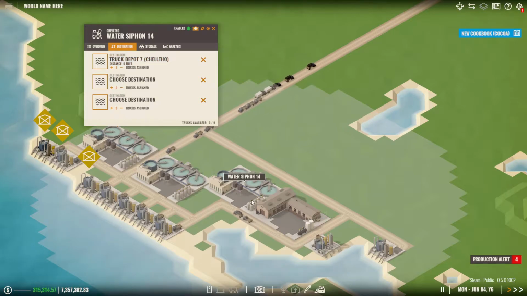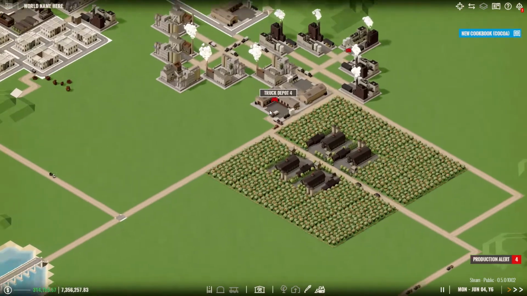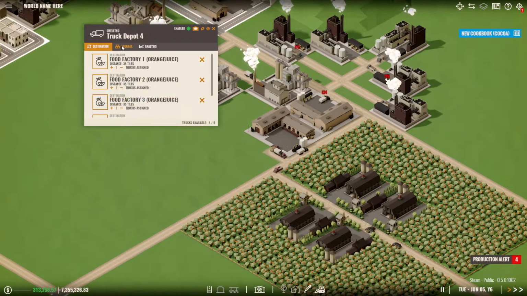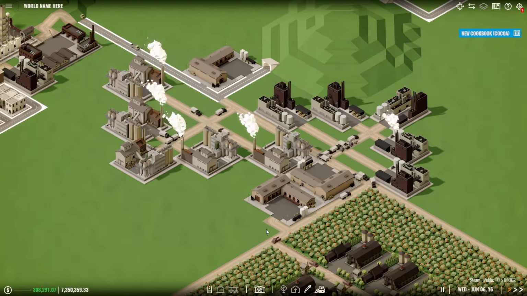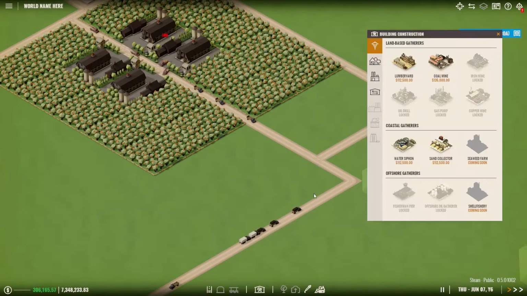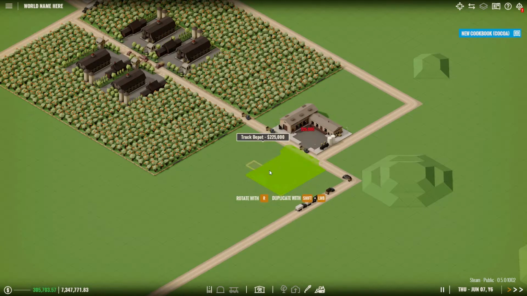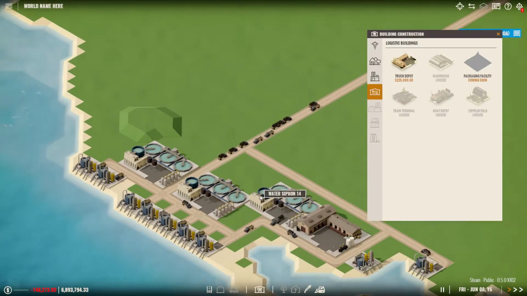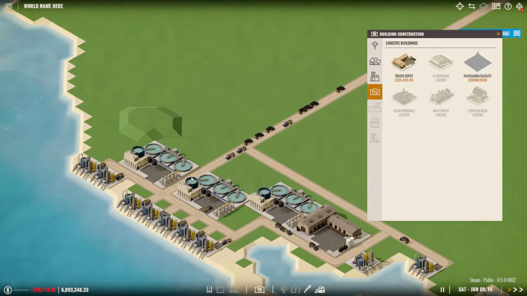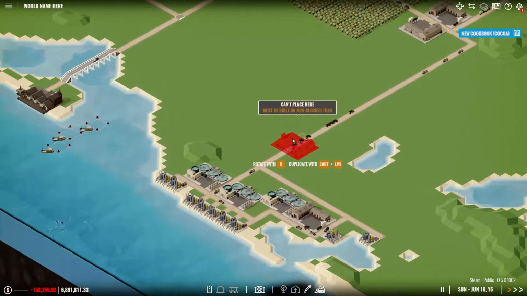So this is already sending to truck depot 7, which should be sending... I think here? No, this distributes oranges, this distributes carton, this distributes water. Perfect. So, I think the best way to solve this is with truck depots. Let's place 2 of those here. And then... do we really need a trade route for that short distance?